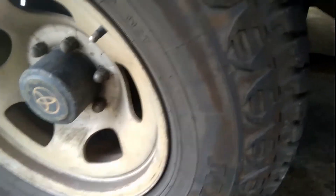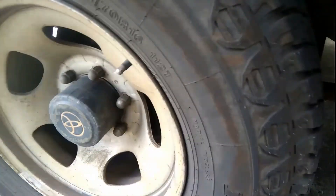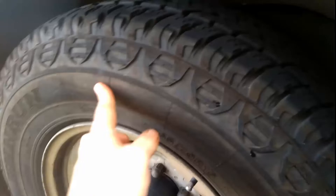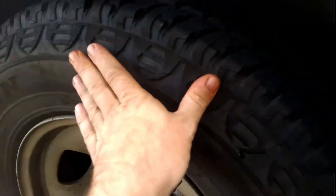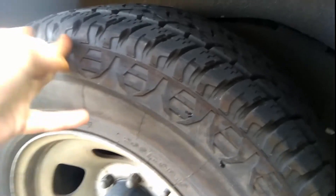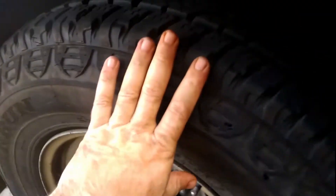Well, this sort of hurts a little bit, considering I've sprained my foot. But these are it — these are my Winrun MaxCore all-terrains. The thing is, these don't have massive side biters, and you can see they don't come all the way down the wall like a Mickey T, or a Cooper, or a General, or a Bridgestone. But these tyres, when I have been off-road, have been really good.